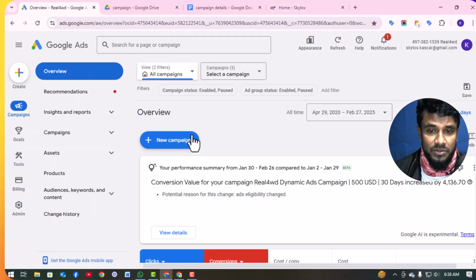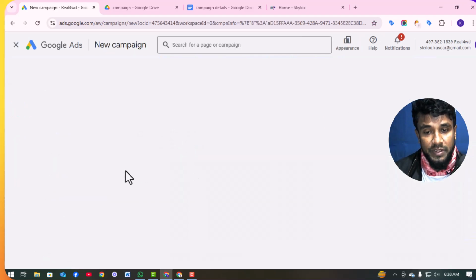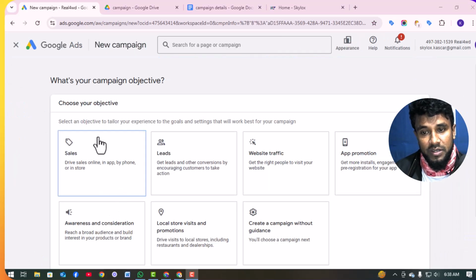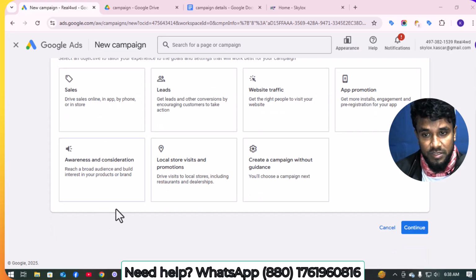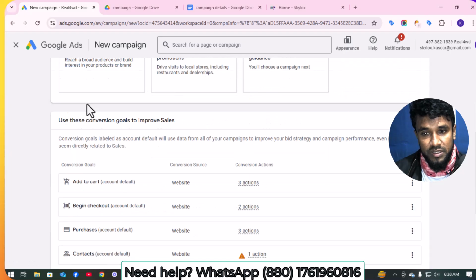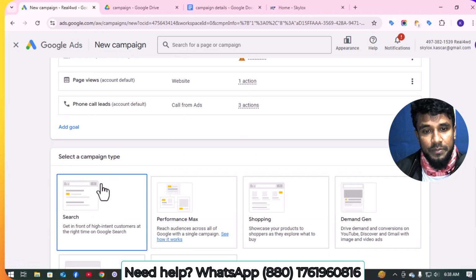Now I'm going to set up a campaign. At first you need to create a new campaign. After creating a new campaign, click sales because this is an e-commerce site. Just select this one. Okay, add to parcels, then continue, then campaign type.